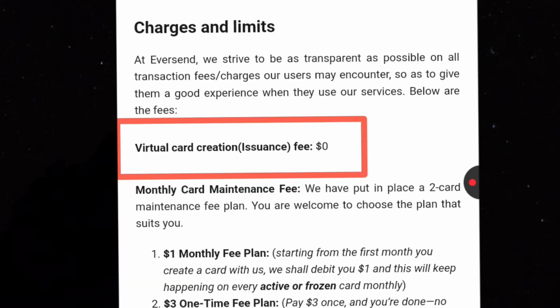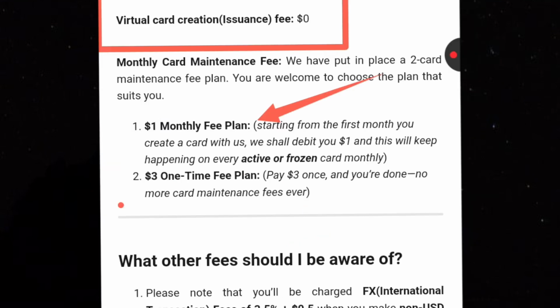All right. Now, starting from the first month, there is a $1 fee, and this would keep happening every month. Okay, you have a $1 fee plan, which is just like a maintenance fee. And of course, on the second option, you can also choose a $3 one-time fee plan, which means once you pay the $3, you will not be charged every month.